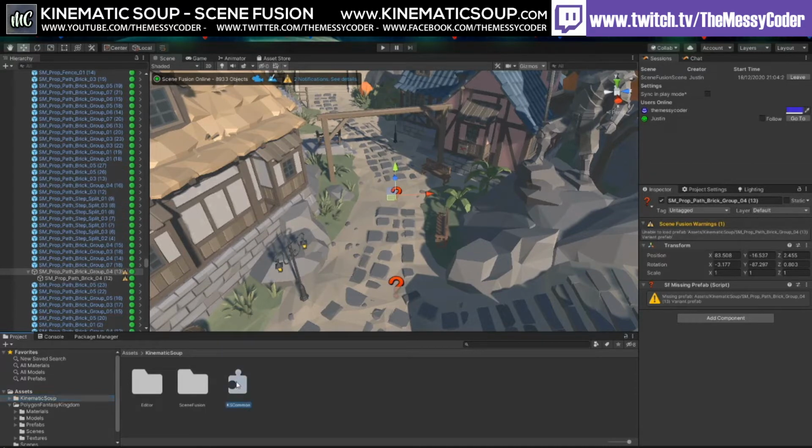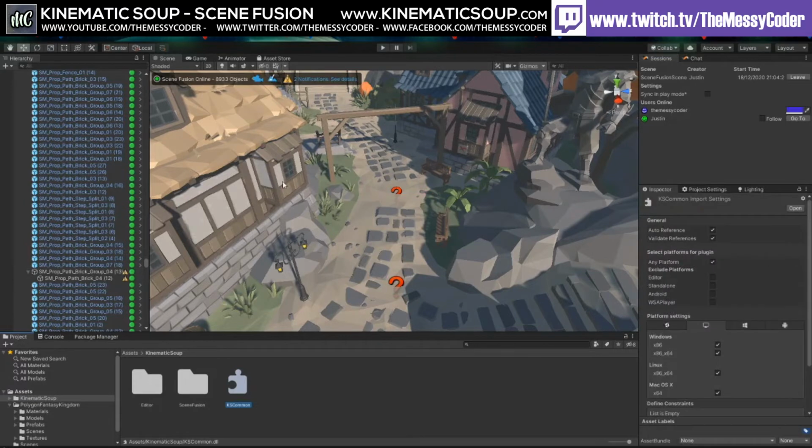You know what? I'm really tempted to copy it in the wrong location. Yeah, it won't do anything then. Oh, there, you copied it to the right location. Oh, no, wait, sorry, that was mine. Or was that mine? I haven't done anything yet. Getting confused. I have my version of Scene Fusion up. You have your version of Scene Fusion up. I no longer know what reality is. Now it's going to start going boop, boop.